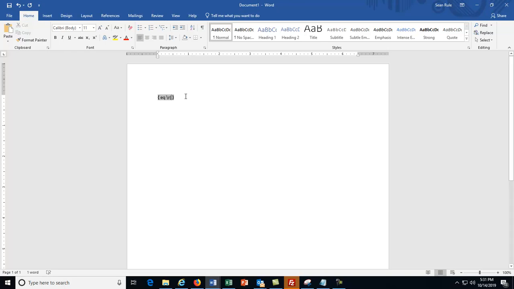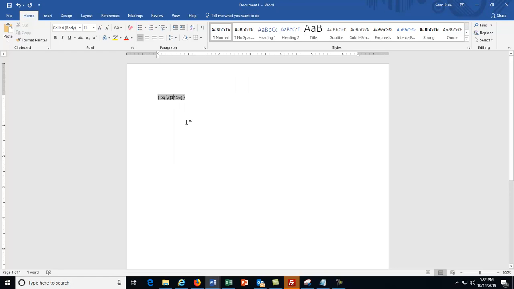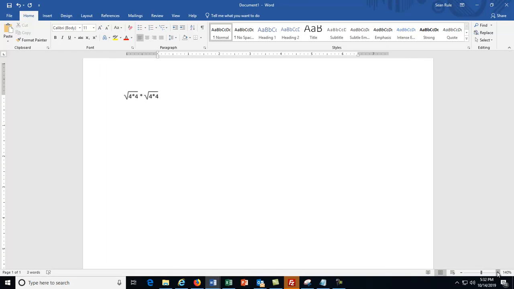Radical. Okay. Except it's not 16 times 16, it's 4 times 4. Sorry. So it'd be 4 times 4. There we go. That's what it would have looked like maybe if you chose to do it this way on your lab. It would be the square root of 4 times 4 times the square root of 4 times 4. Make that bigger so you can actually see it.